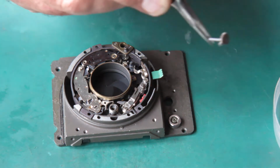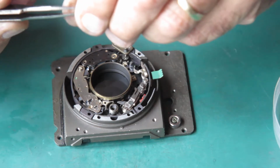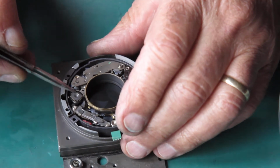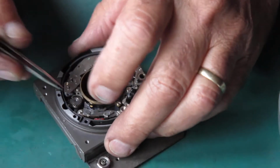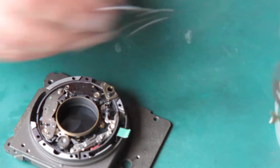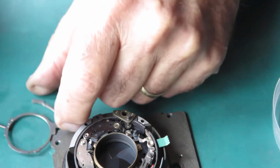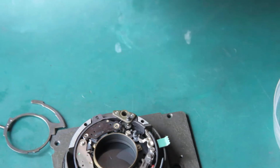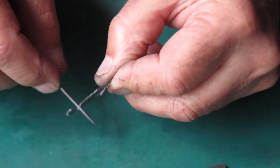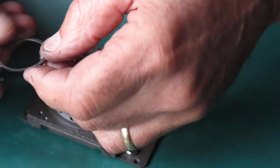So what do we want? We want the pinion in this curved rack arrangement that moves the pinion, well it's moved by the pinion. Right, so I usually wipe once around the inside and around the outside edge with molybdenum paste. And then I've got to get this hooked in position.